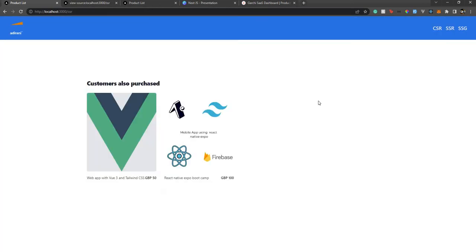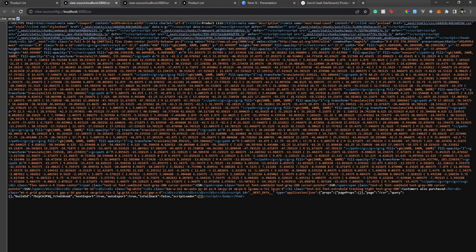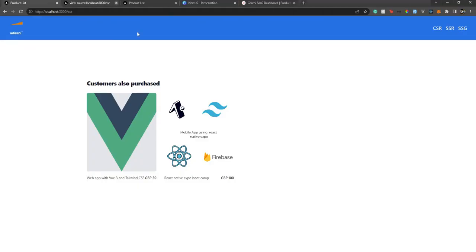Now, if I show you the source of this, if I go to view page source, you'll see that we don't have the product list or anything, so the SEO will be poor. But there is less load on the server, and the build time is also optimized. So these are the 3 types of rendering, or actually 4, that we could do with Next.js. Let me know which one you use most often and how you use it, the scenarios and anything, and feel free to share your opinions in the comment section.